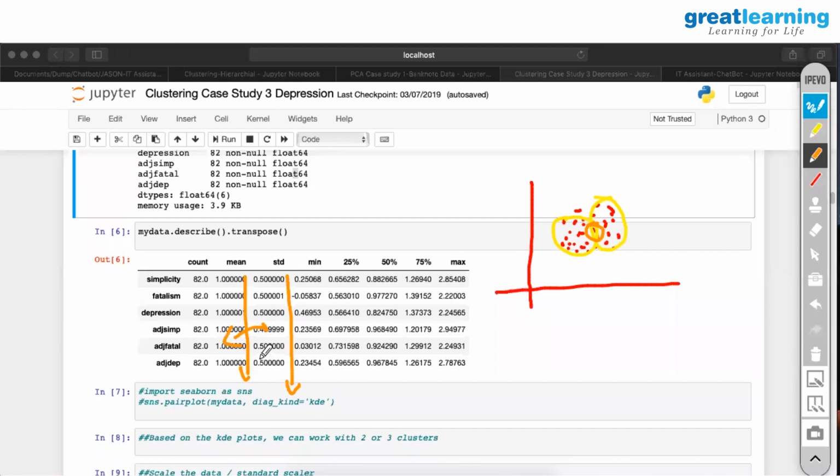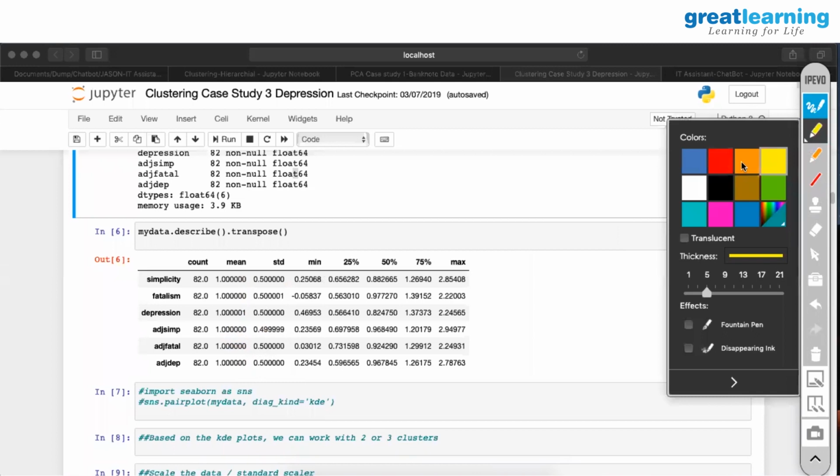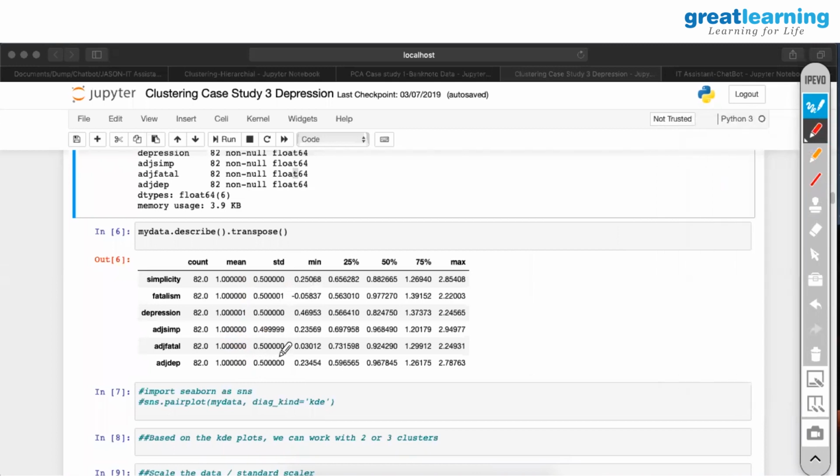As per me, this data will be tightly packed. Just in case, if I put everything together onto one platform, you can observe that. Why? Because the standard deviation is almost similar, and the mean is also almost similar. Now, that does not mean that we'll not have extreme points. Definitely we'll have extreme points, but almost all the means are clustered here, and almost all of their standard deviations are around this. So we might have extreme points this way, something like this.